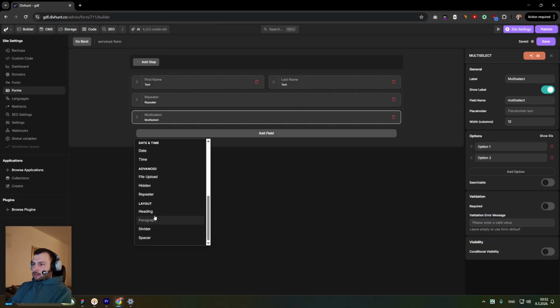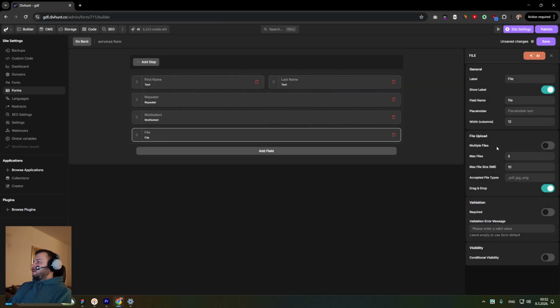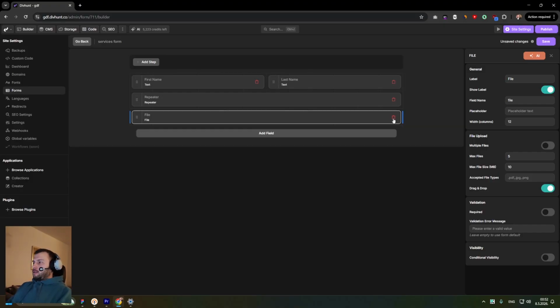Did I miss it somewhere? I think I'm blind. Okay, here it is. We have max files and so on. So based on the type of the field, you have the options. It's pretty clear so far, I guess.